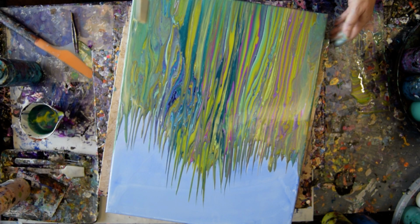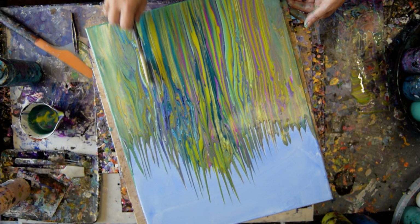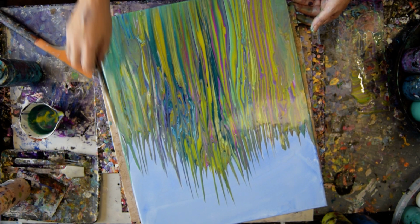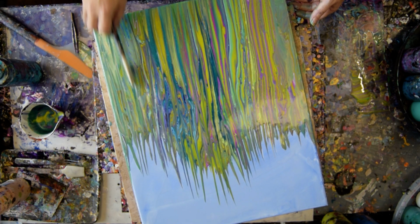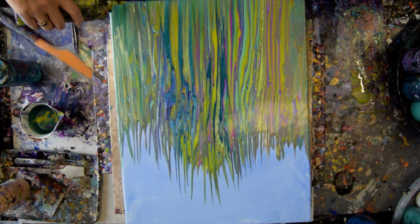I've still got one edge to cover. I've got some great colors. I could probably put a couple of stripes over on this side if I wanted to and blend them in.